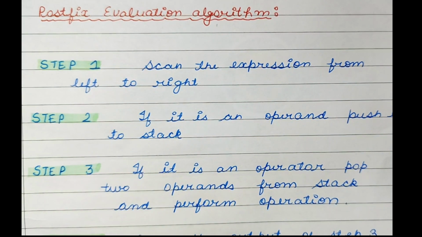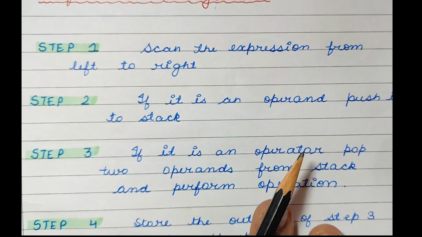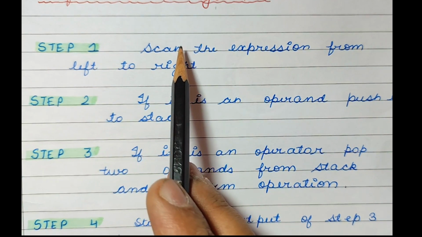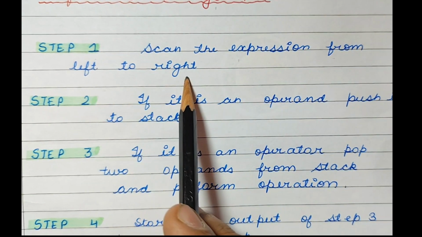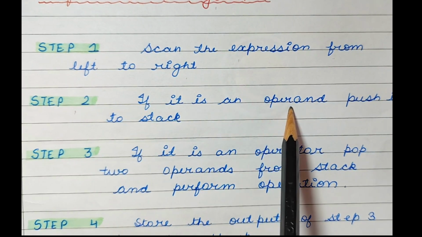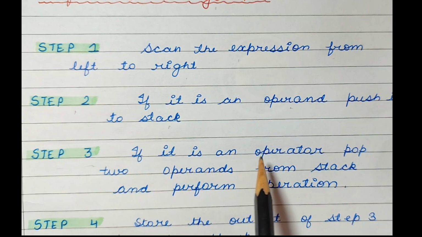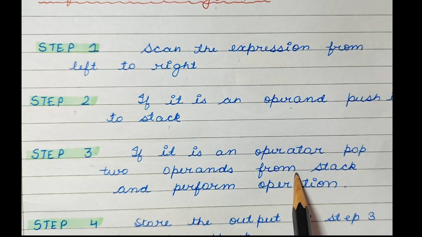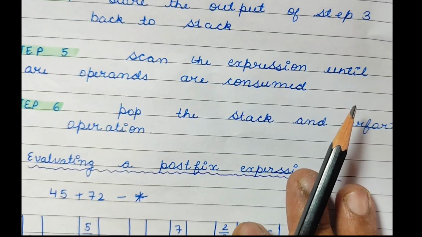Again, there is one algorithm by which you can evaluate the postfix expression directly using the stack. Step 1 is scan the expression from left to right. In step 2, if it is an operand, push it into the stack. In step 3, if it is an operator, then pop 2 operands from the stack and perform the operation. I will discuss this using an example. Here, this is the example.